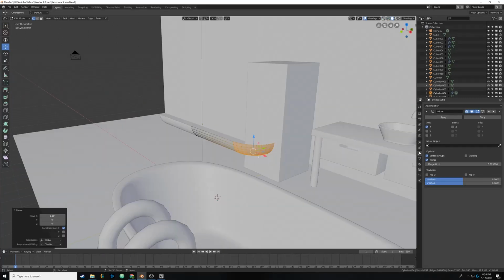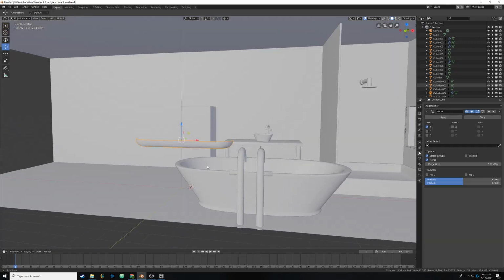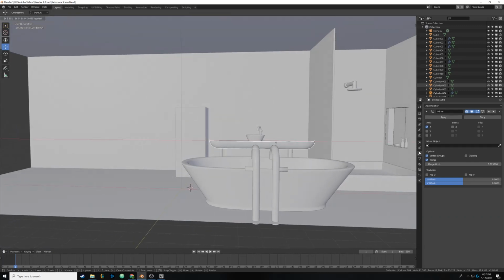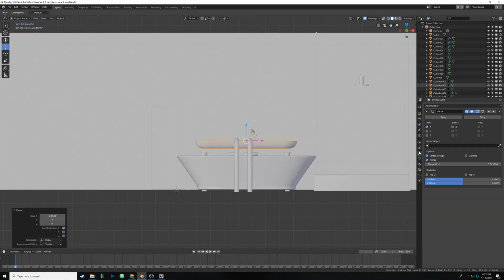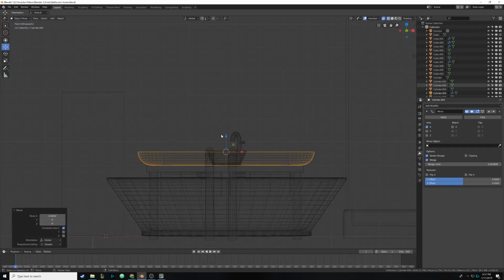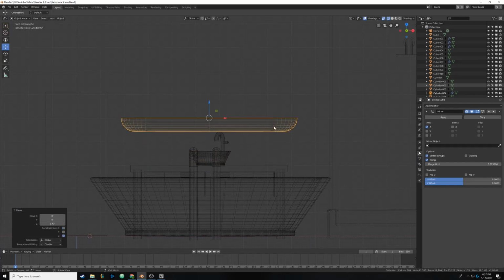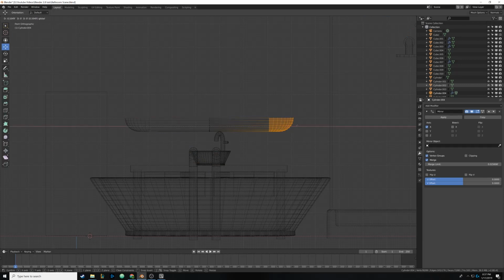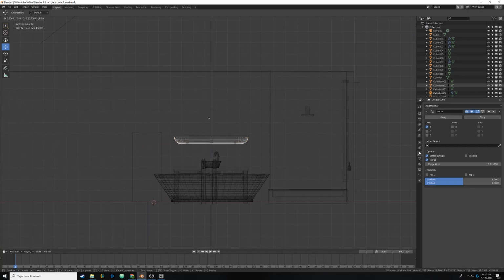And I'm going to hit Z, go back into solid view, and since I don't really know what the proportions look like from here, I'm going to drag this over to our countertop. I'm going to go into this front facing view by clicking on that green dot. I'm going to go to wireframe so we can see our table through the bathtub. So I kind of want to shrink it a bit, so I'm going to hit Z, hit Tab to go into edit mode, and shrink it in a bit so it's lined up with the table.